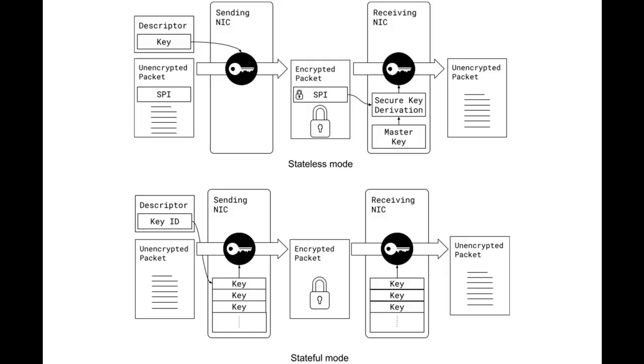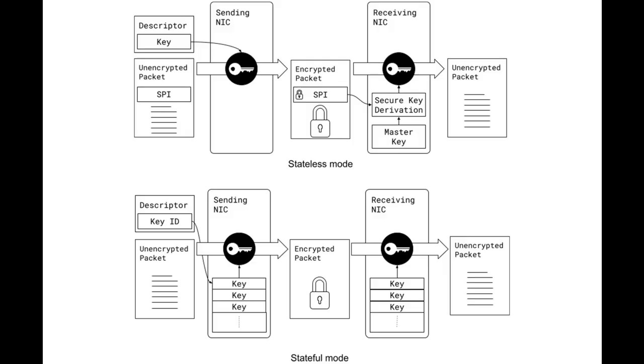Optional settings for traffic flow confidentiality, or TFC, which is about hiding traffic patterns. And finally, the SA lifetime, how long it's valid before needing renewal. Okay, so the SPIs, like that unique ID tag on every secured flow, help the receiver quickly find the right rulebook, the SA to use.